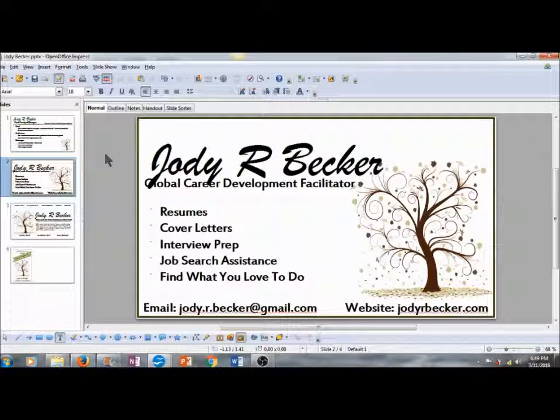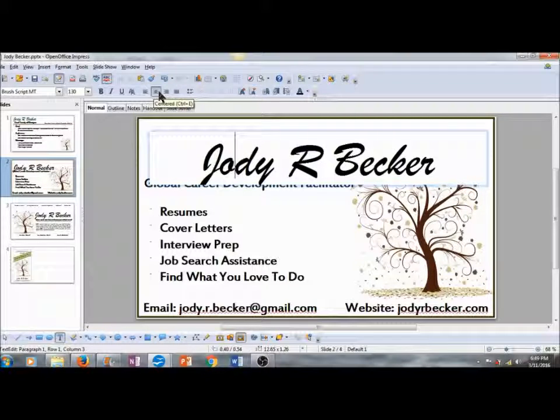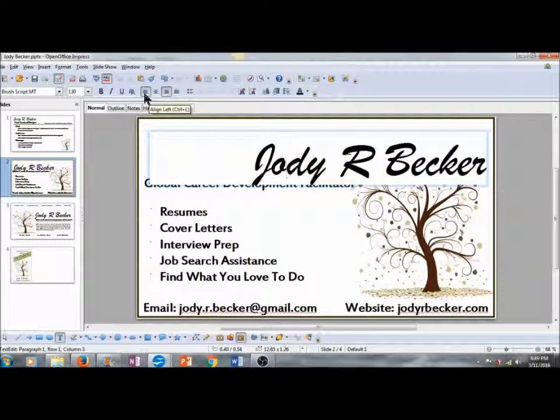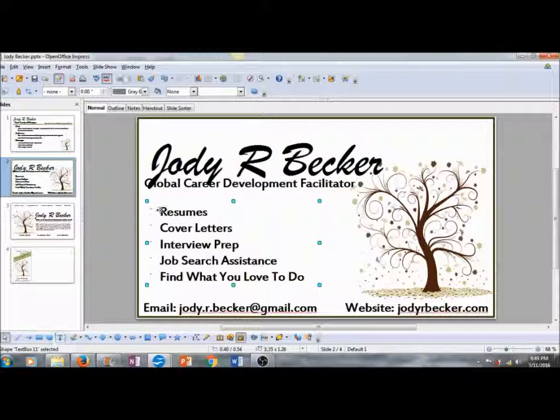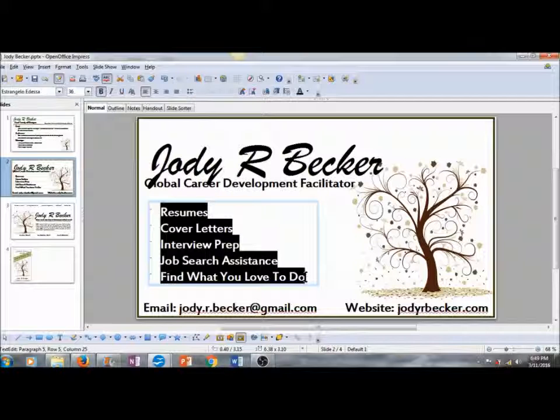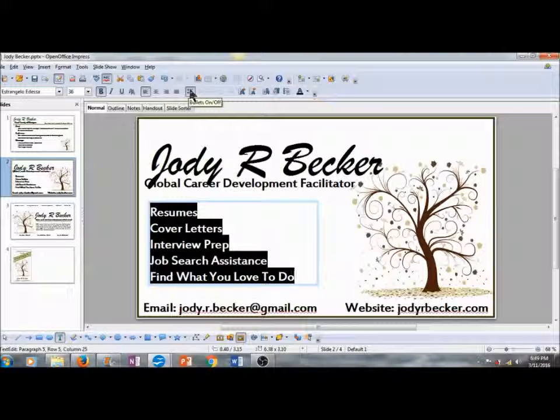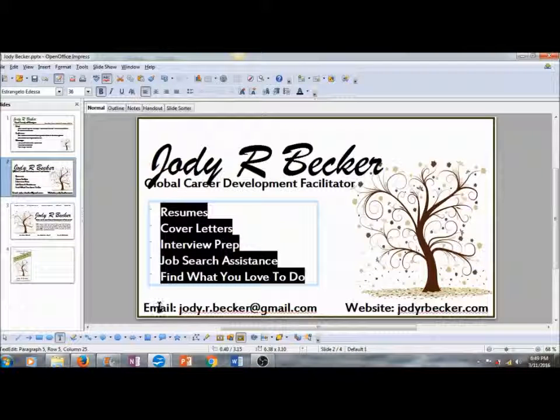A lot of the tools that you'll see in here are similar to those of PowerPoint. We can select our text. As you can see, this runs over a little bit, so some things really have changed around. And we can align left. I can center this in the text box. I can align right. I can also go down here and select some text and then go up here to the tool menu bar and turn those into bullets. I can bold text, italicize it or underline it. We can do shadow effects.